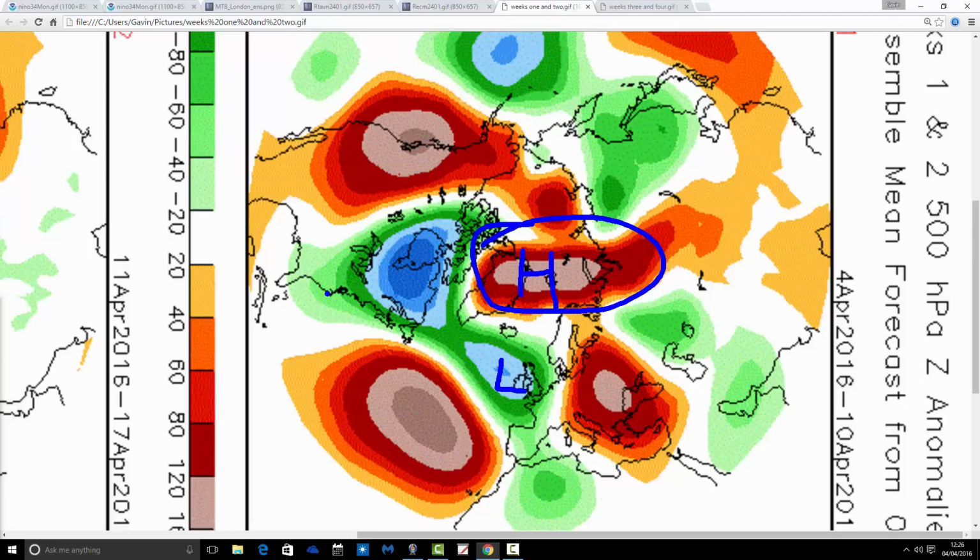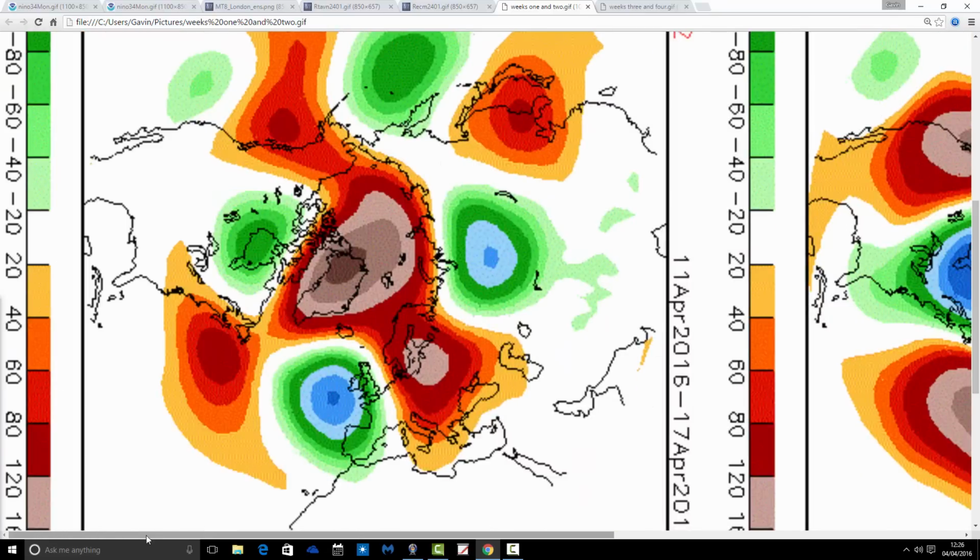around Greenland. But no, generally we're still keeping the temperatures reasonably okay as the air is driving in still between that trough and ridge of the Atlantic. And then very similar for week 2. This is the 11th through to the 17th of April. So very, very extensive northern blocking again, but this trough of low pressure centred just out to the west of the country means that the flow remains more or less from a southerly southwesterly direction.